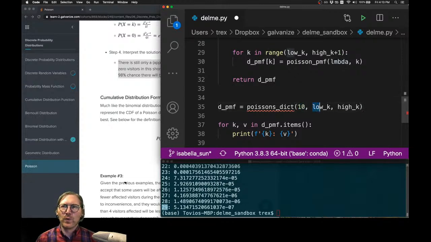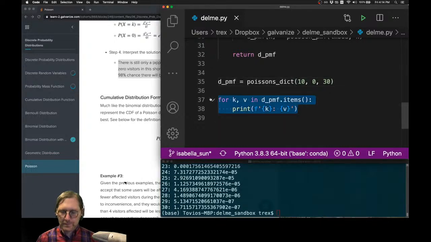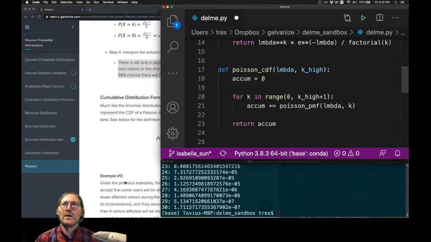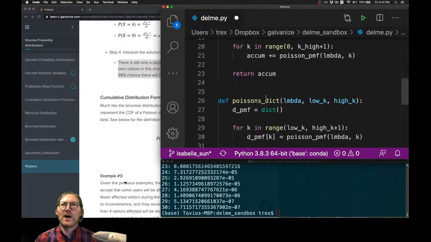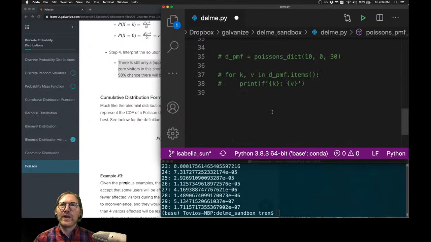And let's say we want a lambda of 10, we want a low k of 0, and a high k of 30. This should do the exact same thing as what we just saw, and it does. All right, so I called this Poisson Dict, but let me call this Poisson Pmf Dict. I think that's a better name.